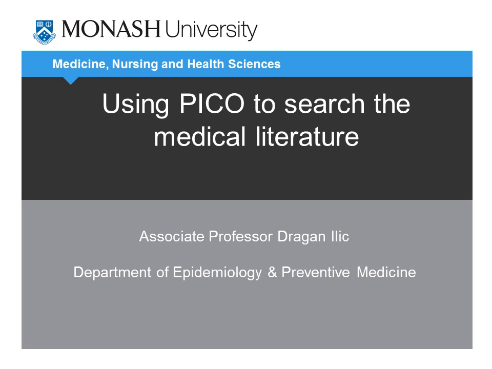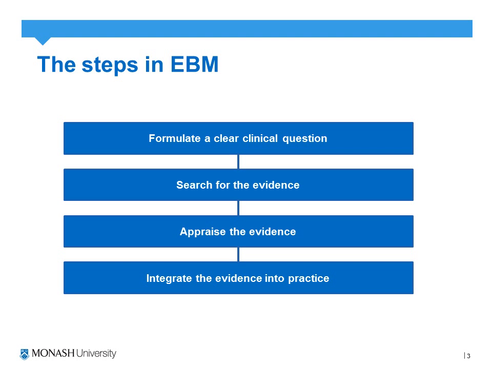Hello and welcome to this online presentation in which we will run through the first two steps of the EBM process, that being using PICO to structure an answerable clinical question, and secondly using our PICO mnemonic in order to search the medical literature both effectively and efficiently. So these are the steps associated with EBM. As mentioned, in this presentation we'll focus on formulating a clear clinical question before we move on to searching for the evidence.